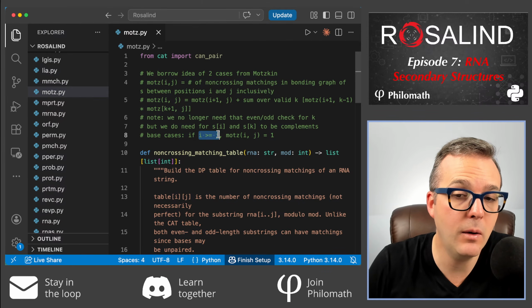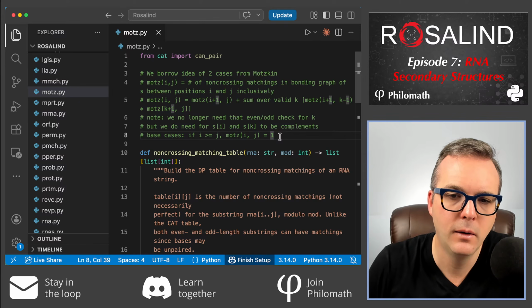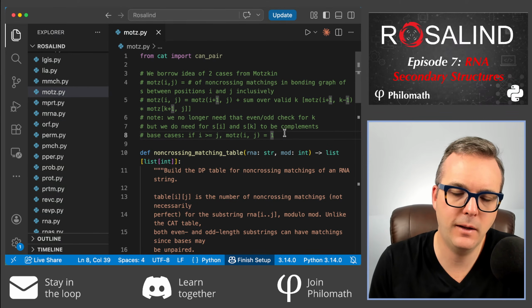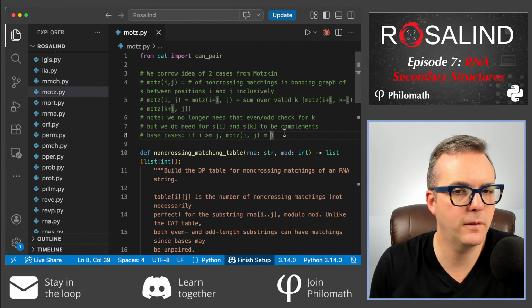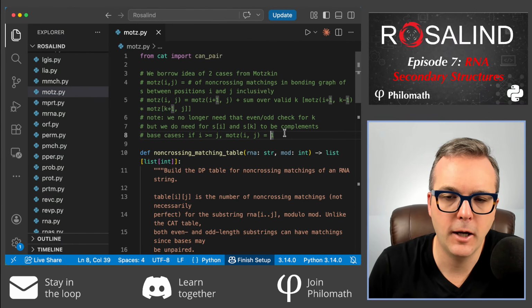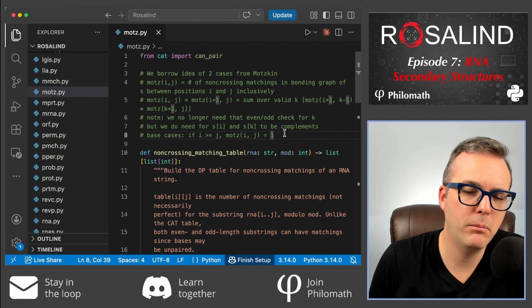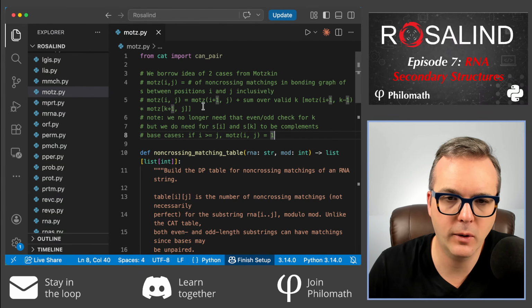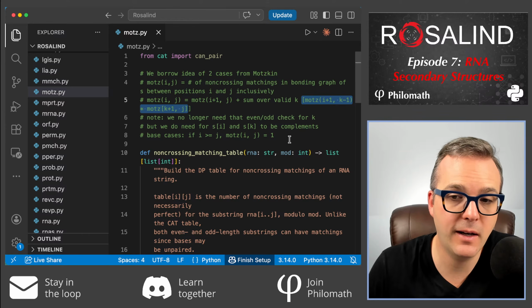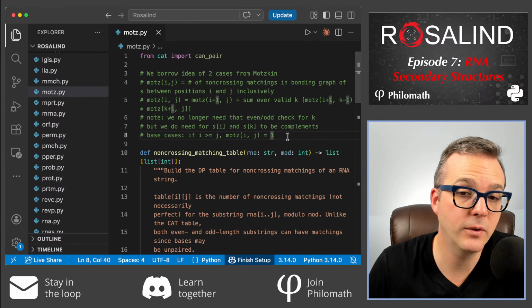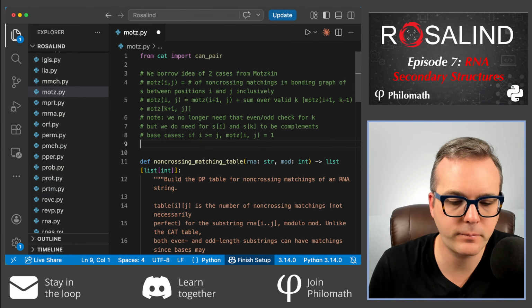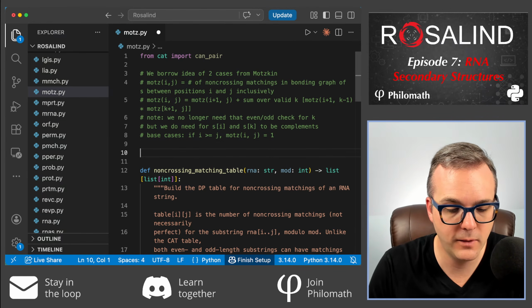Or I and j could be equal, in which case you have the substring, the number of matchings of me to myself, and I don't match with anybody, but that's in a sense a matching on its own. So I'm not connected to anyone, but for the sake of this recurrence relation working out, and to be nice to myself and have a little self-love, I will say that the number of matchings involving me is 1, even though no one's actually getting connected. So that's an easy case to handle.